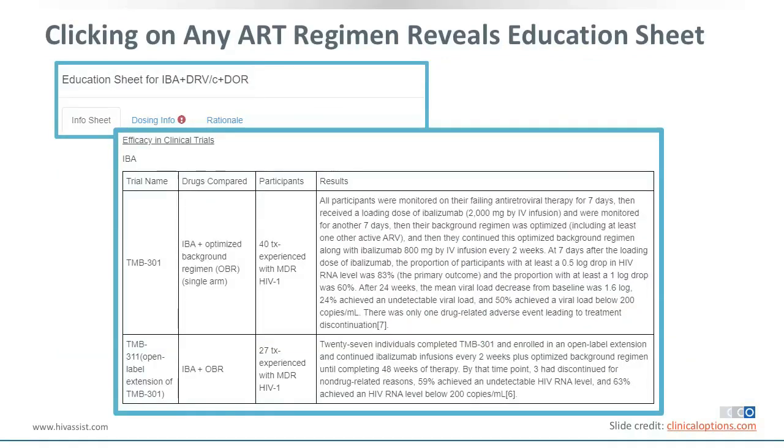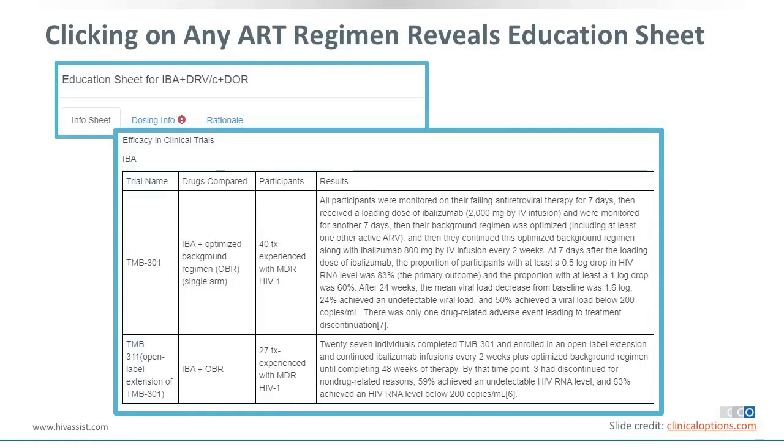And so another nice feature of the tool I want to comment on is I was considering a regimen including ibalizumab. And so when I actually selected a regimen that had ibalizumab from my output, an education sheet popped up, which actually summarized the primary trials that led to ibalizumab approval. So in real time, I'm able to look at the data that supports the regimen I'm considering and see how does this pertain to my patient? What are the similarities between patient populations, et cetera? And so in real time, I'm getting high level literature that's helping me make decisions.